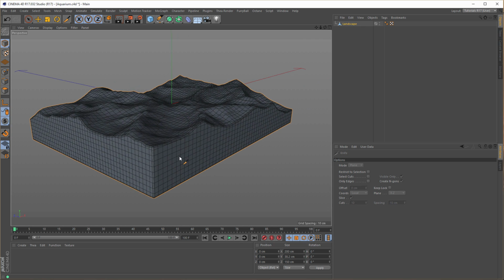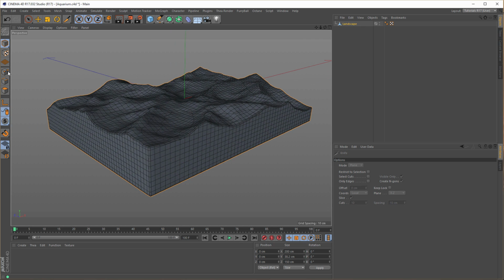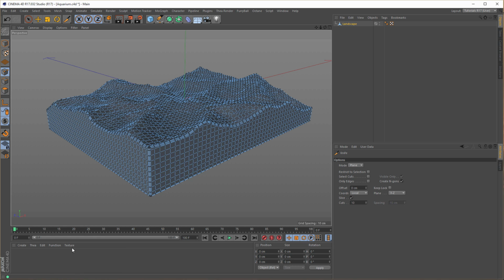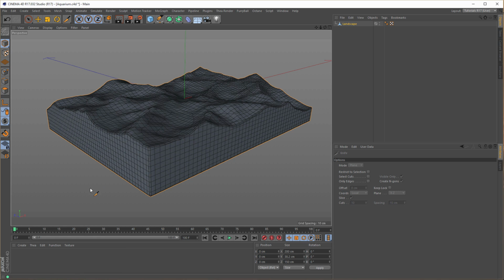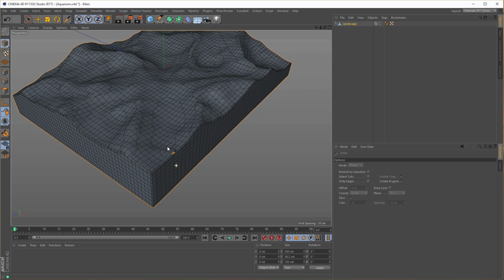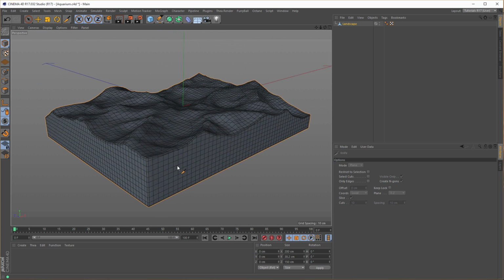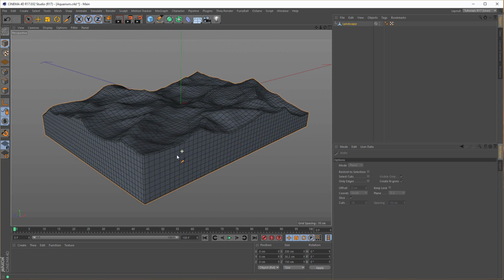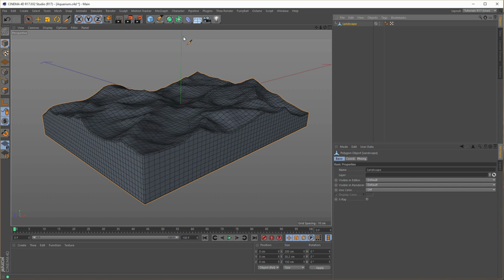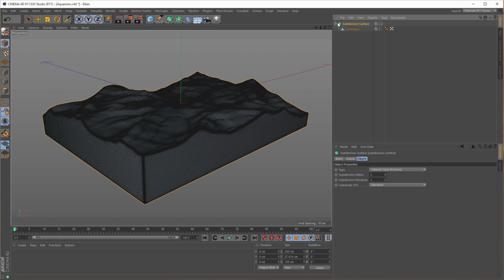Okay, the next thing we do, make another optimization, can't be wrong. The next thing we do is, we put this whole thing in the subdivision surface. If you hold your Alt key and press on the subdivision surface, it becomes parent of your landscape automatically.